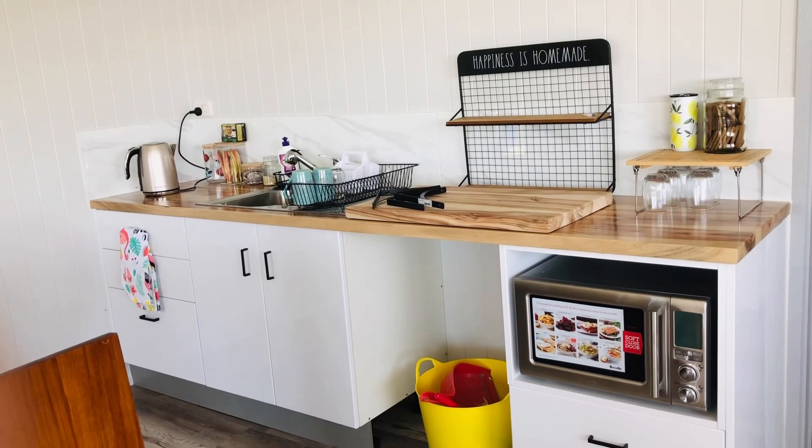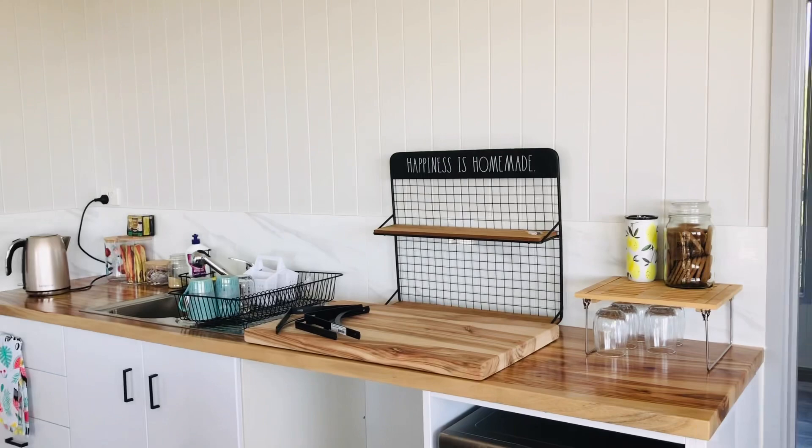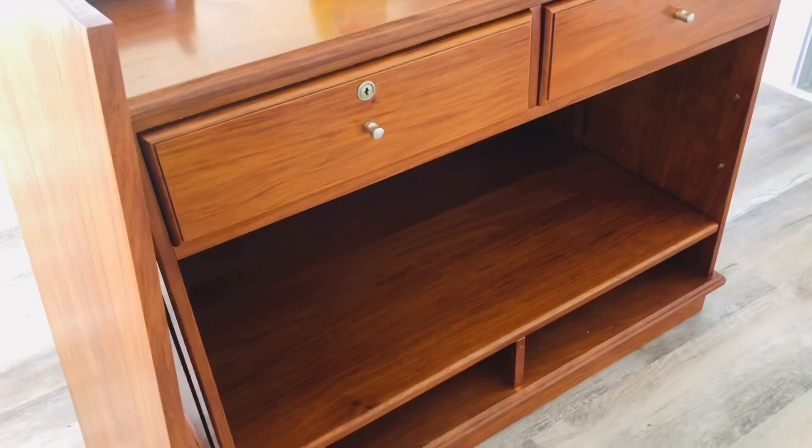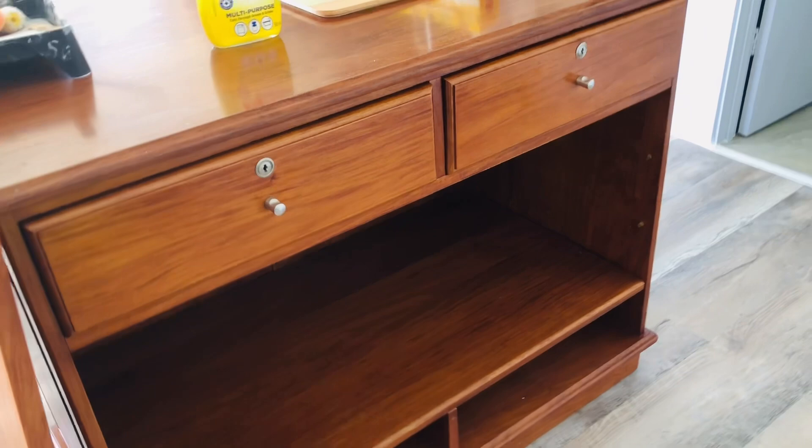I'm going to prepare and paint that bench to go in my little kitchen area. It's a bit messy at the minute because I've got to put a shelf up. I've got another piece of raw edge timber to use as a shelf in my little kitchen area, and I'm going to create some multiple shelves to go in there. I could use it as some canvas storage to dry — I'm excited about that.